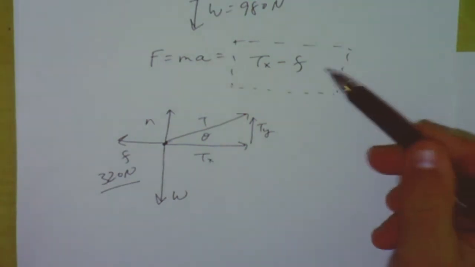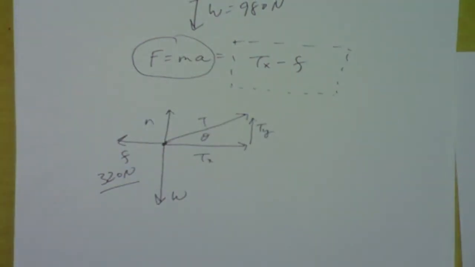Okay, so I'll have to do a little bit of math to this. So again, this is Newton's second law. It looks so simple, right? It's just F is equal to ma, that's it. What makes it difficult is you have to supply everything that goes in that dotted box. Using a free body diagram hopefully makes that a lot easier though.